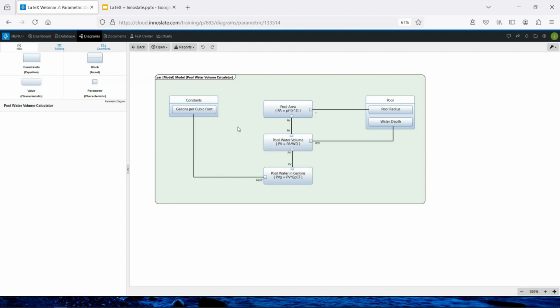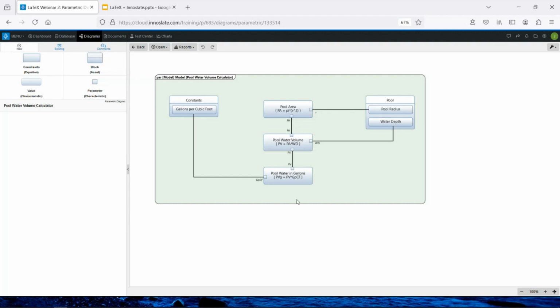So we have a pool here. The pool has two characteristics associated with it: the pool radius and the water depth. And we have a constant out here. This constant is the number of gallons per cubic foot of water, how many gallons equate to a cubic foot. And then we've got three equations here.